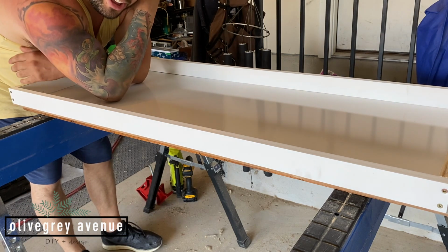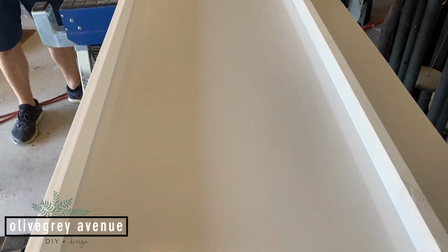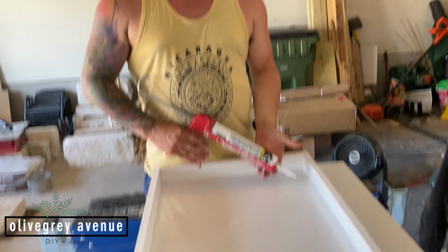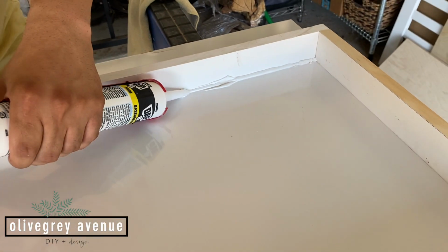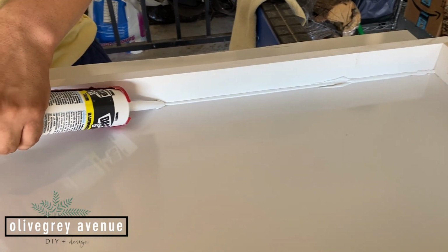Now we have to add some caulk. Okay, so we have our box built and what we are going to do now is line these cracks with caulk so that the cement doesn't seep under and they're seamless seams. Just a thin bead of caulk and then we will smooth it just like normal and then it'll be sealed.